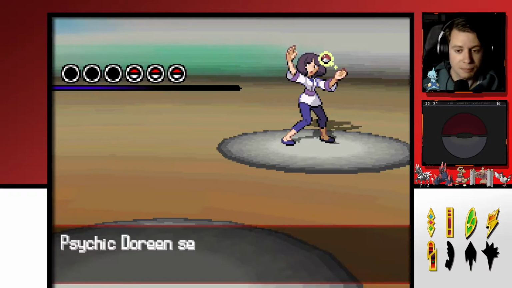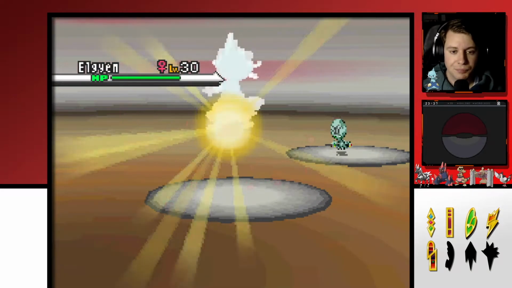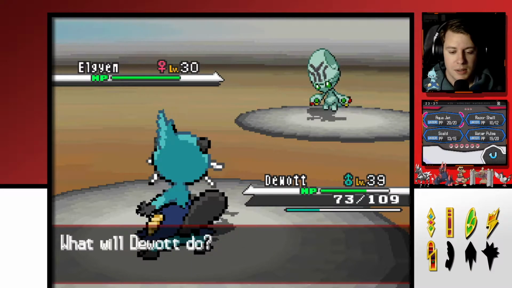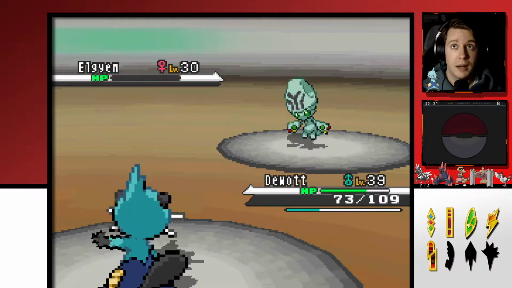Psychic Doreen. I have never... Oh, we haven't seen an Elgym yet. Never been impressed with these psychics. Razor Shell them all. You also notice that I reorganized my Pokemon lineup down below.